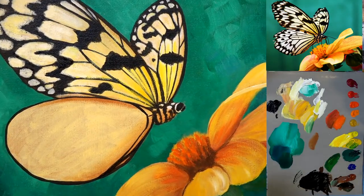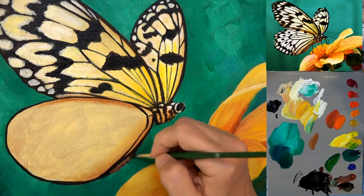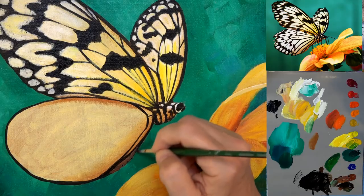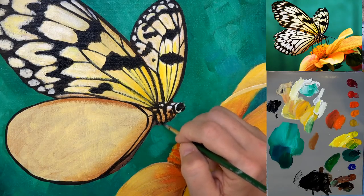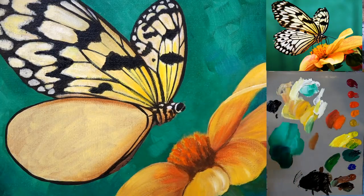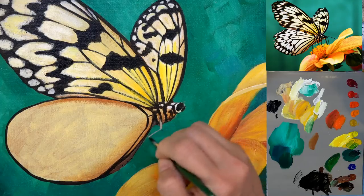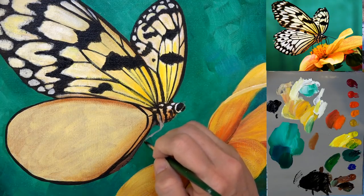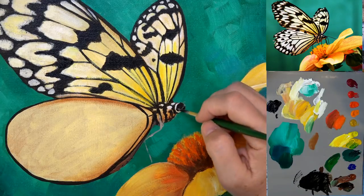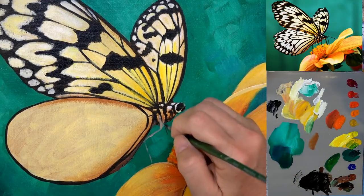Grab some burnt umber here, or burnt sienna. This part is the body. I forgot, it's not a wing. You see a little bit of that body poking through right down there. Connects up right about there. And then there's a leg that comes down right here and angles back. Touches that body and then comes down into the flower. And there's another leg right here.